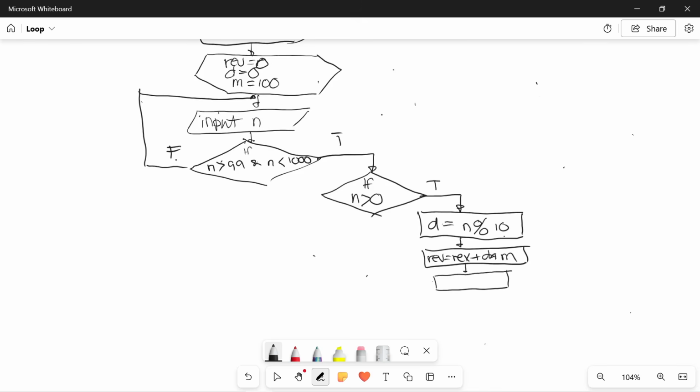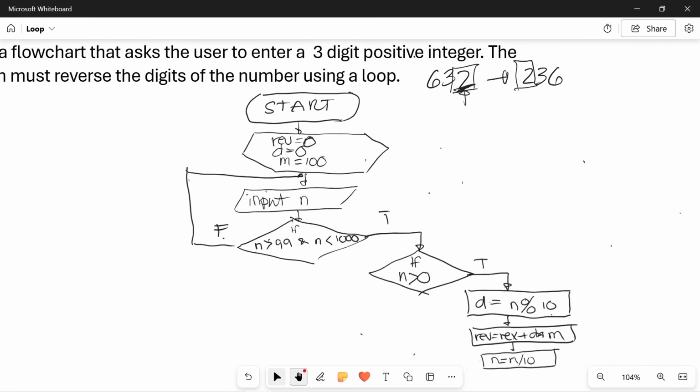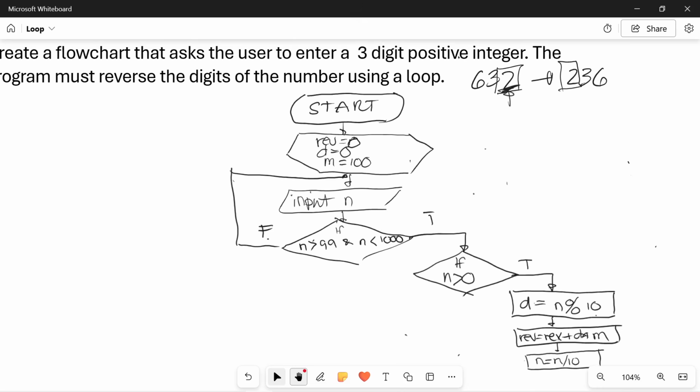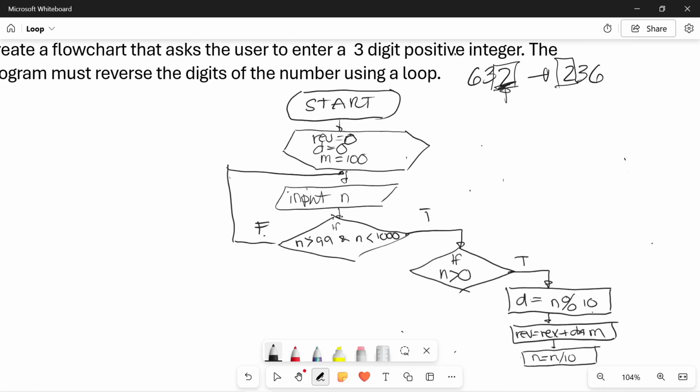divide n by 10, so that what we're doing here is to get the next two numbers. Here, when we divide it by 10, we would be working on the second and the first digit.